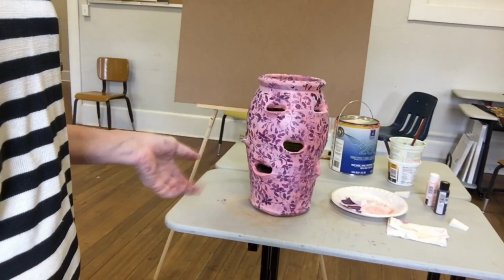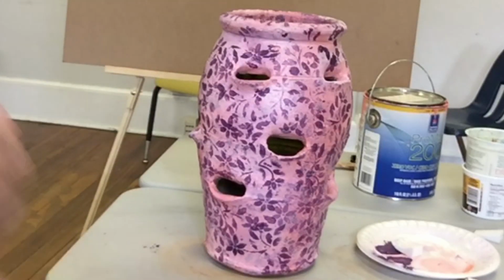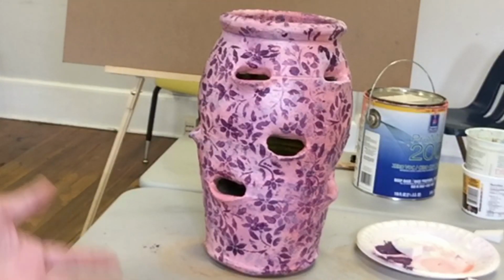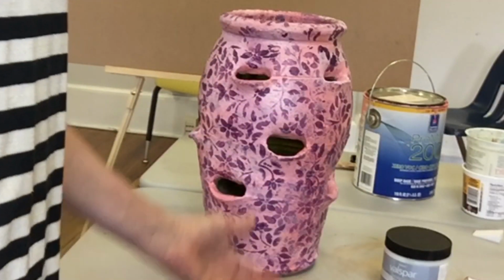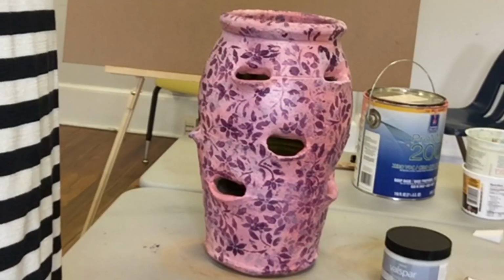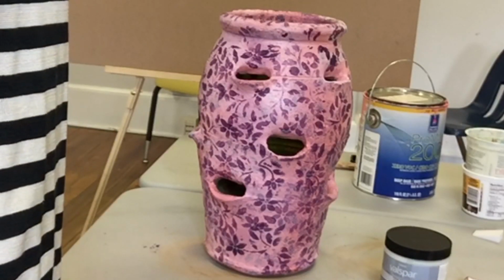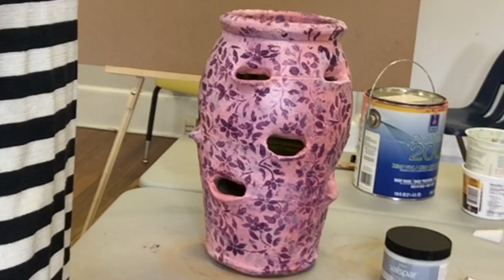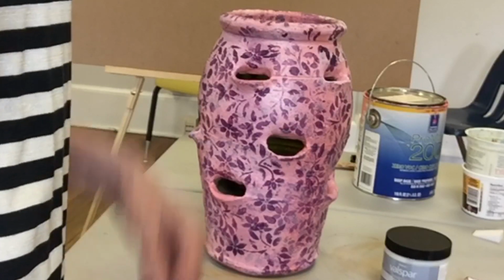Okay, so we stenciled, then we pounced a little bit with the original color, and then we re-stenciled, and that just gives it more interest. So I want to bring the color up a little bit more, and this is just me with my furniture refinishing. I will play with something until I absolutely love it. So I want to intensify the color a little bit, but marry the background with the forward a little bit more.